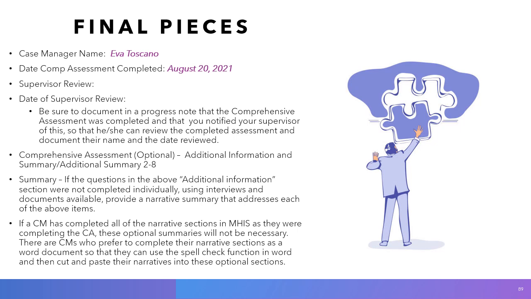Comprehensive assessment optional. Additional information and summary. Additional summary 2 through 8. The summary. If the questions in the above additional information section were not completed individually, using interviews and documents available, provide a narrative summary that addresses each of the items above. If a case manager has completed all of the narrative sections in MHIS as they were completing the comprehensive assessment, these optional summaries will not be necessary.